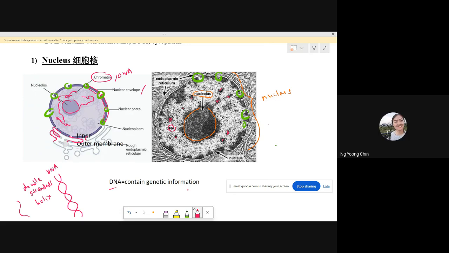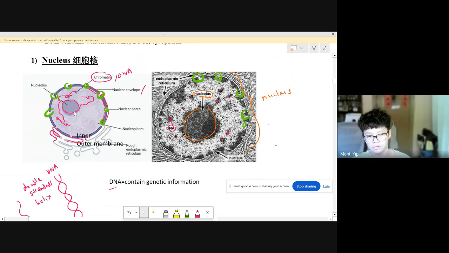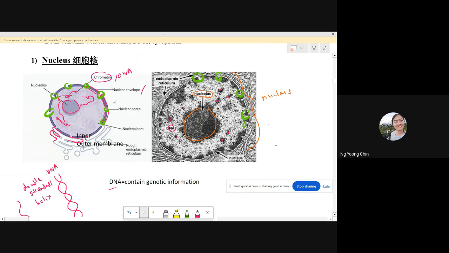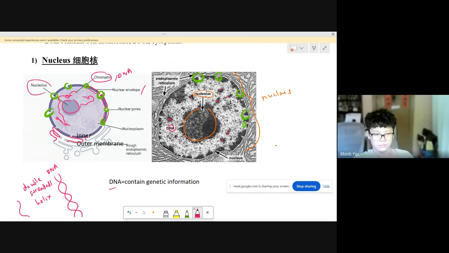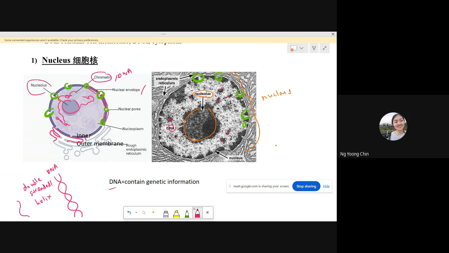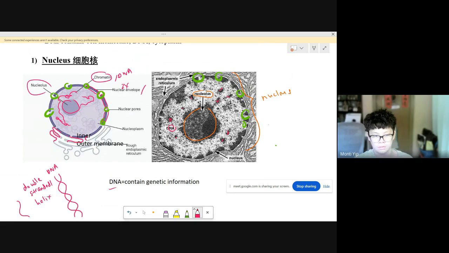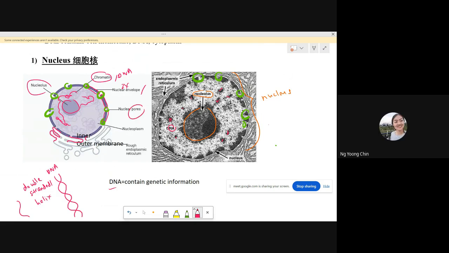Okay, that's all. So just remember, the nucleus has inside it, like an egg yolk, the DNA. Remember the nucleus and the DNA, and they have double membranes, the nuclear membranes. They have the pore. That's all.